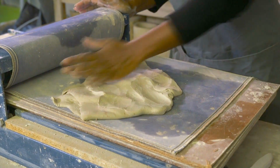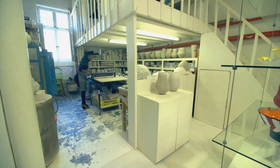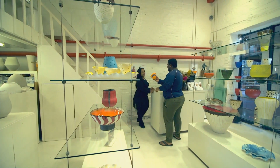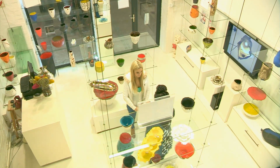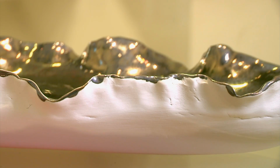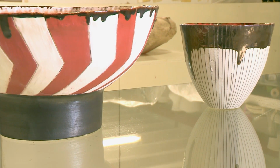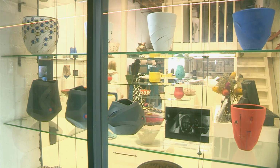One of the unique experiences here is that you have the workspace combined with the shop. Did you always know you wanted to do that? We knew from the onset that we wanted to combine our gallery space with our production space. We wanted to create an experience for the customers, and we also love to meet the customers, and we know that the customers also love to meet the artists themselves. We love our customers to experience the product that is locally made, and the materials are locally sourced. So we wanted to create an African authentic experience for our customers.